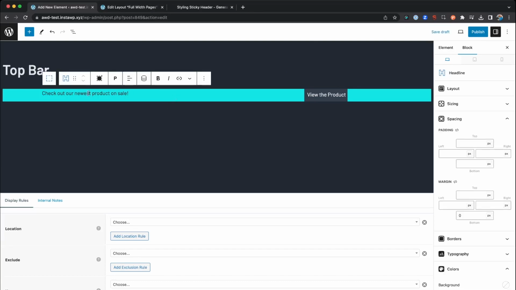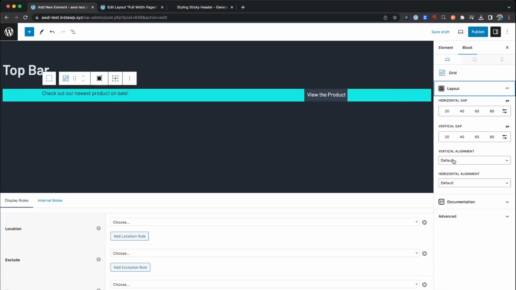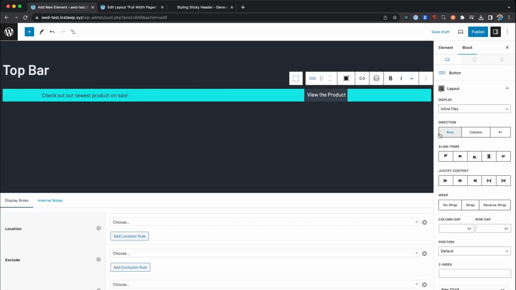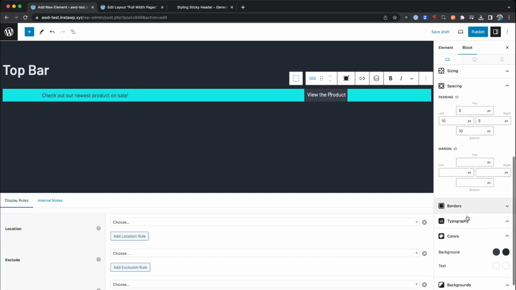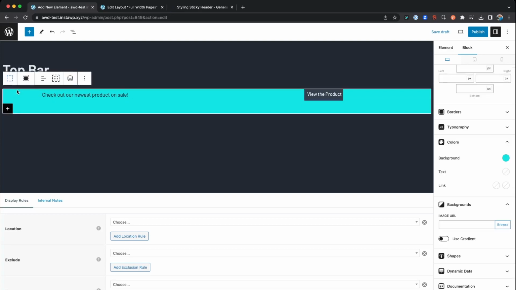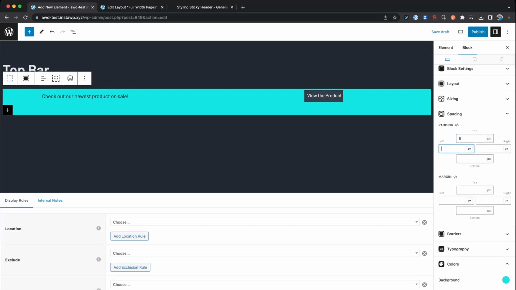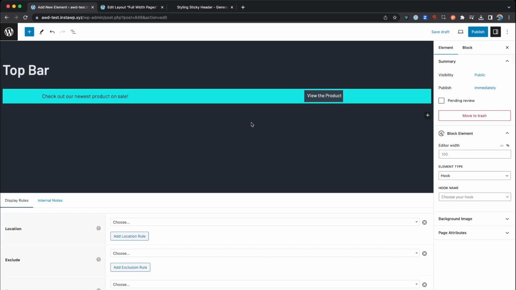All right, so now we want to just make a few further adjustments. I'm going to go to my grid, go to the layout tab and center it just to make sure my text aligns centered with my button. I am going to lower the typography font size. Let's say down to 16 pixels there. And then I want to add some padding on top and bottom so that the button is not touching. So we'll say 5 on top and 5 on the bottom. Perfect. So that looks pretty decent. We can always tweak it once we see it on the website.